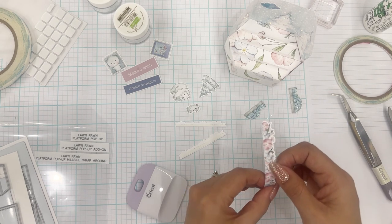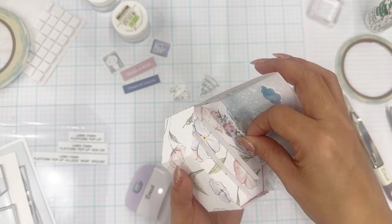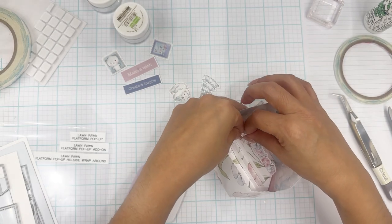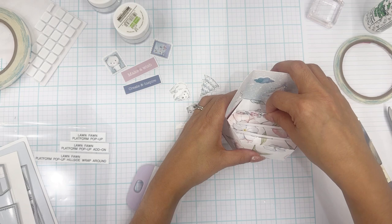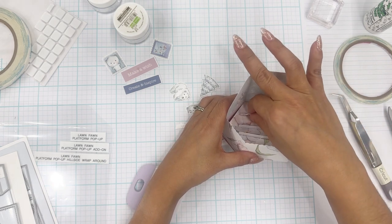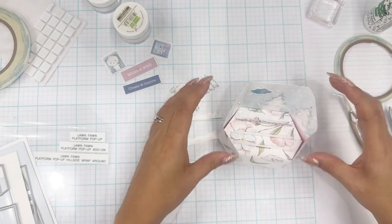Okay, so this is the tallest one, so I'm going to place this in the back. And I'm just going to take this like this, and line this up with that back piece, just like that. And try to get it straight, which is almost impossible today. There's one.